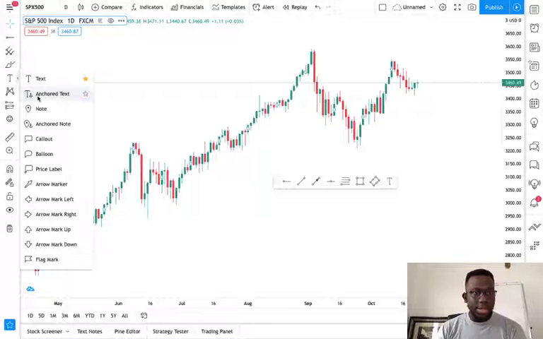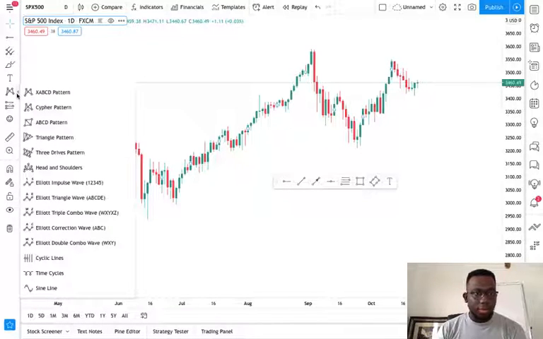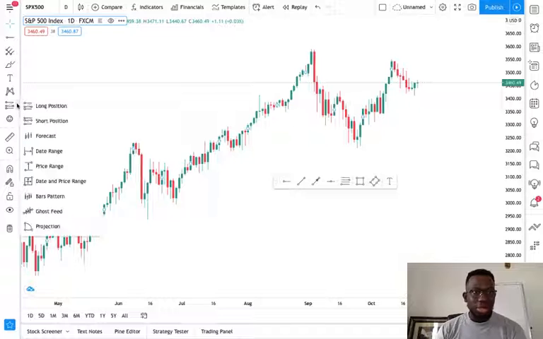Let's go over to text. What other text do I like to use? I use text a lot. Over to cipher, ABCD patterns, cipher, all this stuff, I don't use any of this stuff because why? They're just a distraction. So I use my long position calculator and my short position calculator. I knew I was missing something out.